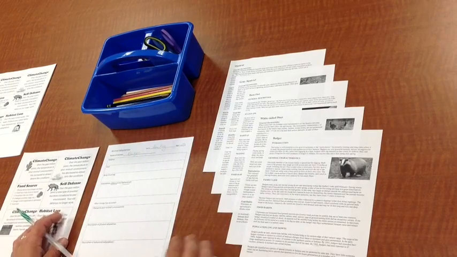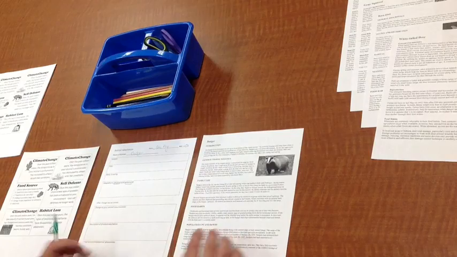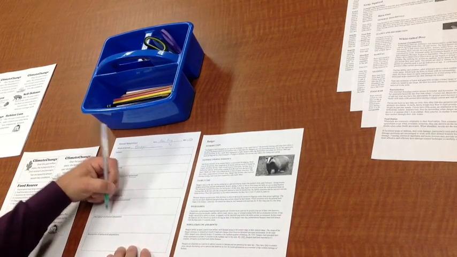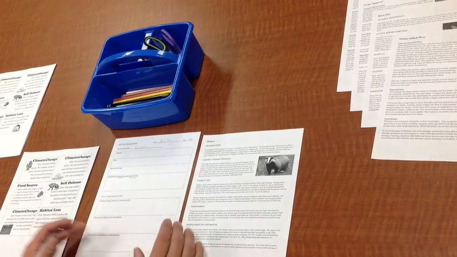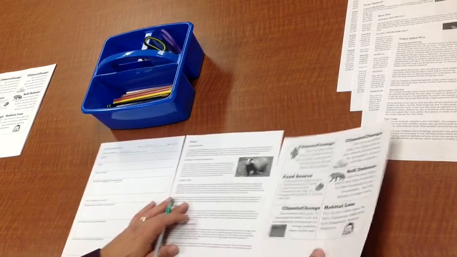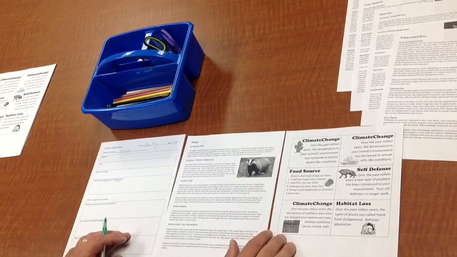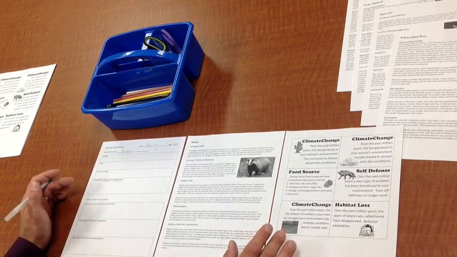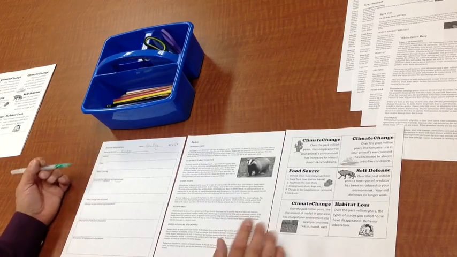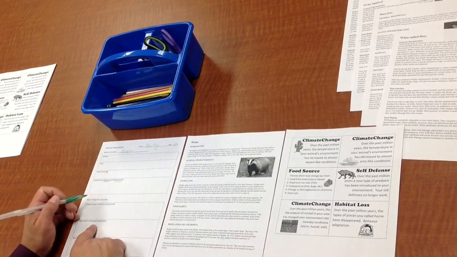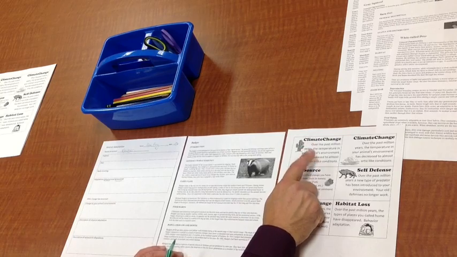Now here's the fun part. You get to take your animal, in my case, the badger, and I have to come up with a physical adaptation change. If my badger is now living in the environment of mostly desert, where it's hard to find water, hard to find creatures, whatever, what is a physical adaptation that he will have to survive in that environment?